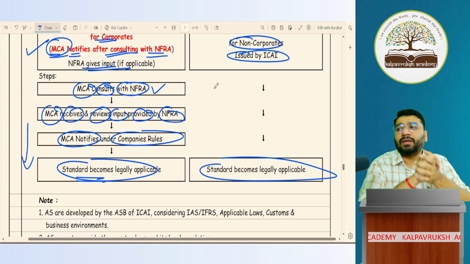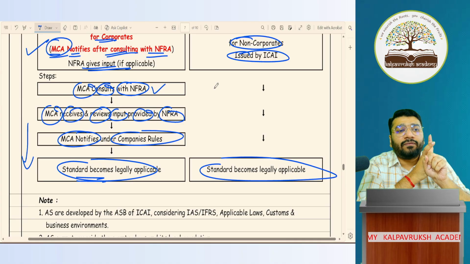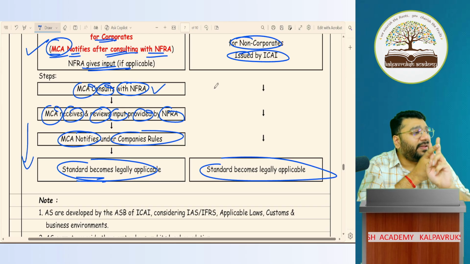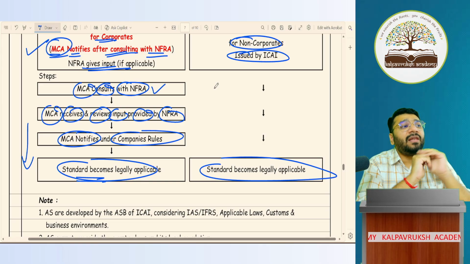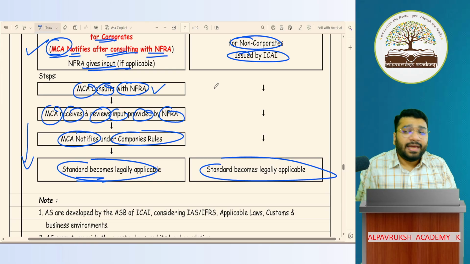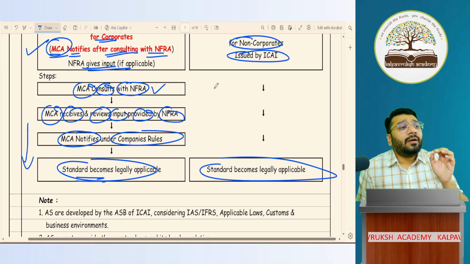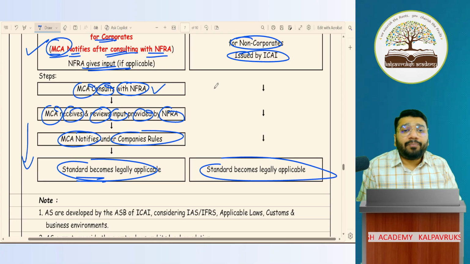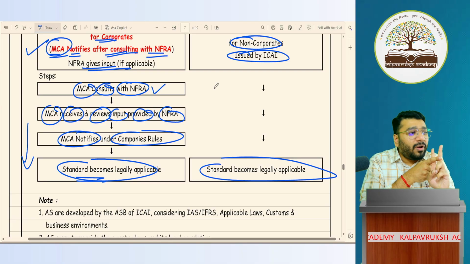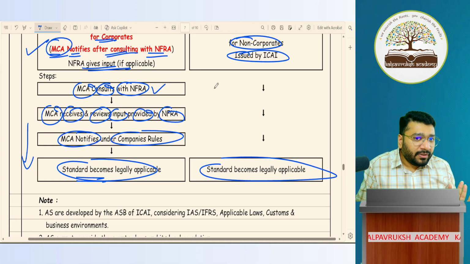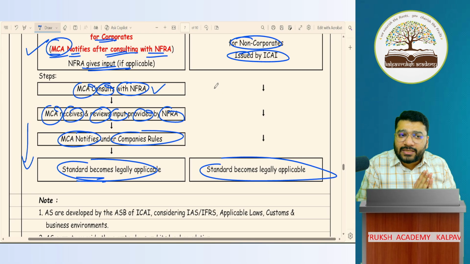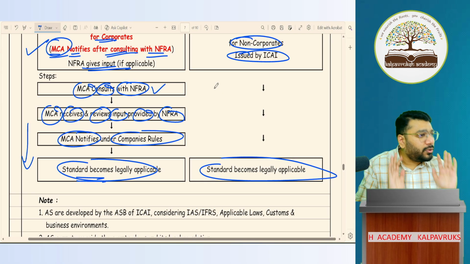So can we read the process one more time very quickly? The first step is identification of the areas where we need guidance on accounting, whether it is recognition, measurement, presentation, or disclosure. Now, what is the second step? ASB will constitute various small study groups, and these study groups are supposed to prepare a preliminary draft of the accounting standard comprising the objective of the AS, scope of the AS, meanings, etc., covering all four aspects wherever possible. Some AS need not cover all four aspects. If they cover two or three aspects, let that be, no problem.